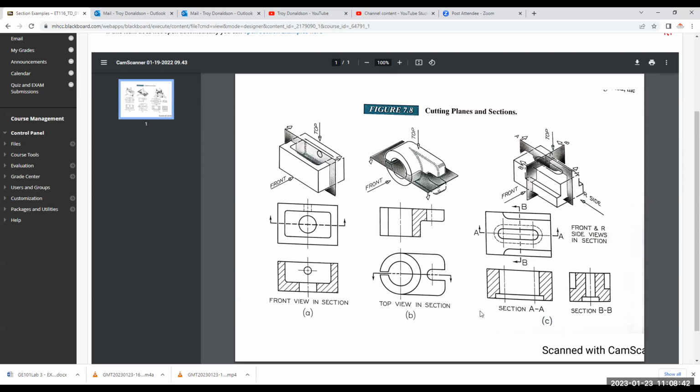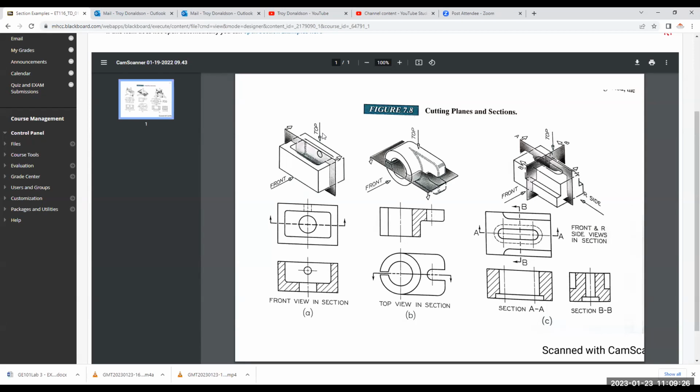To create a section view, let's just look at this first one, this rectangle here. There's the plane that they're going to slice it with. That's what you have to decide, how you want to slice the part. That's up to you, or I tell you, one or the other. If it goes fully through the part, it's a full section. If it only goes through a portion of the part, not all the way through it, then it's going to be a half section, which is kind of weird because this looks like half of the part, but it's not. That's a full section because this cutting plane goes fully through the part. This one's a full and this one's a full because they do go all the way through the part.